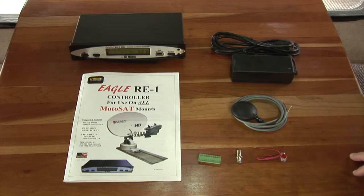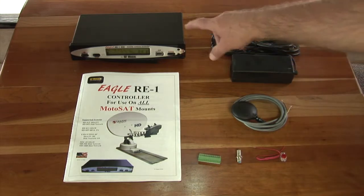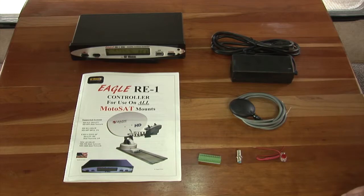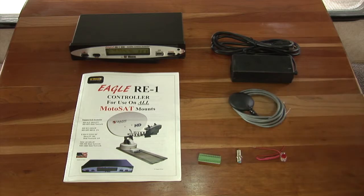The power supply is a little different than what you currently have with your Nomad or SD2 controller — this is a powered unit that powers up the controller itself. The GPS does not have to go on the roof. If you have a fiberglass or rubber-coated roof — as long as it's not steel — you can use it inside the coach, and it will pick up GPS signals right through the roof. That's a real plus.